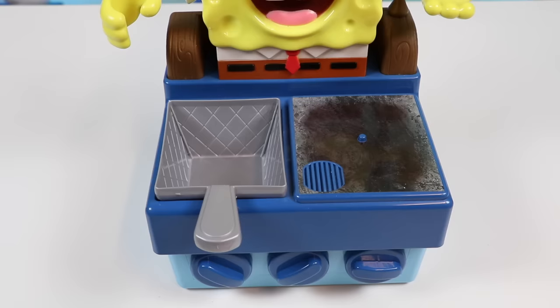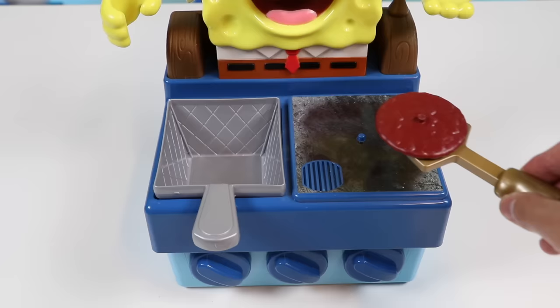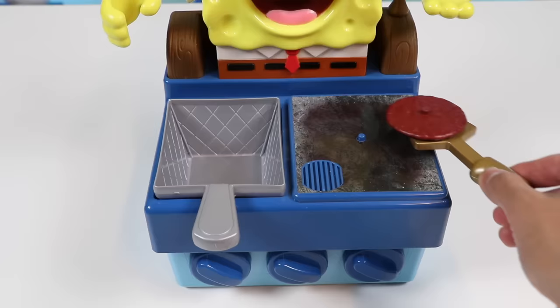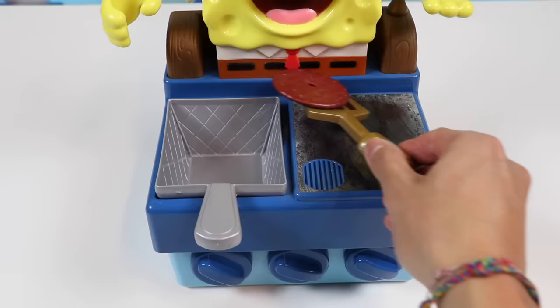Really neat. Let's give SpongeBob a hand and help him make Mr. Play-Doh Head's meal. First, let's fire up the grill and turn on the fryer. Next, we'll put the patty on the grill and start cooking it. Now let's put some kelp fries in the fryer to get them nice and crispy.